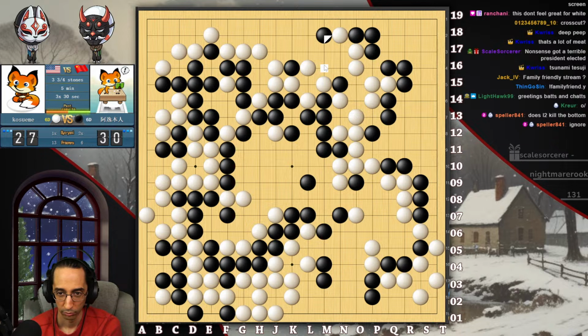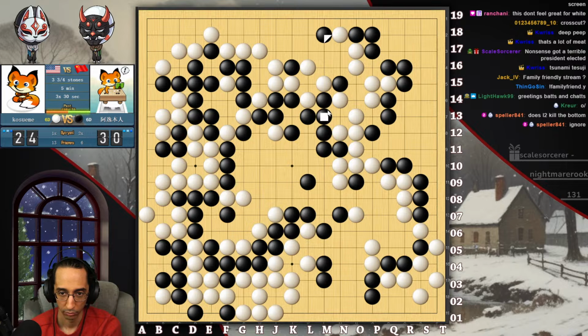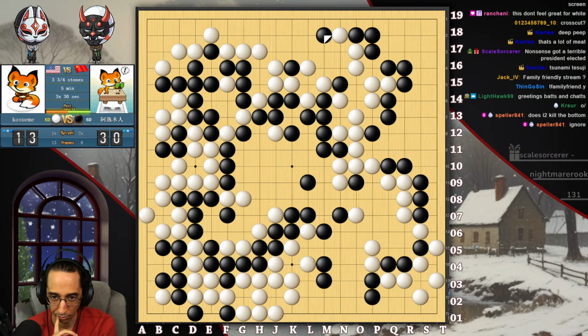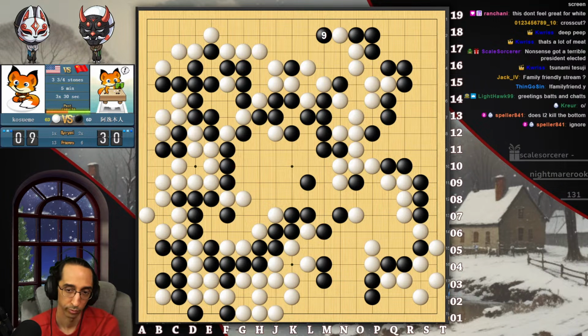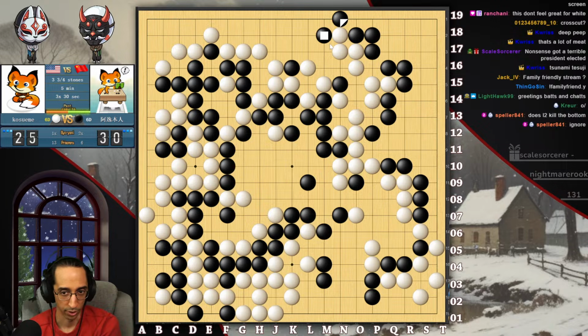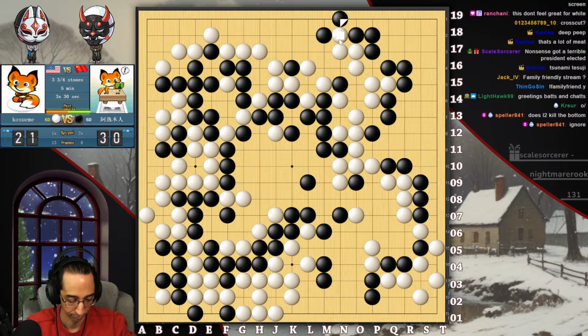He does have this. Can I extend down? That is the question. I cannot. So I connect, and then I can clamp, I think. Mm-hmm. That is a big reduction, unfortunately. I think that tiger mouth that you wanted to play was the right one. Tiger mouth was correct? Okay. It would appear so.